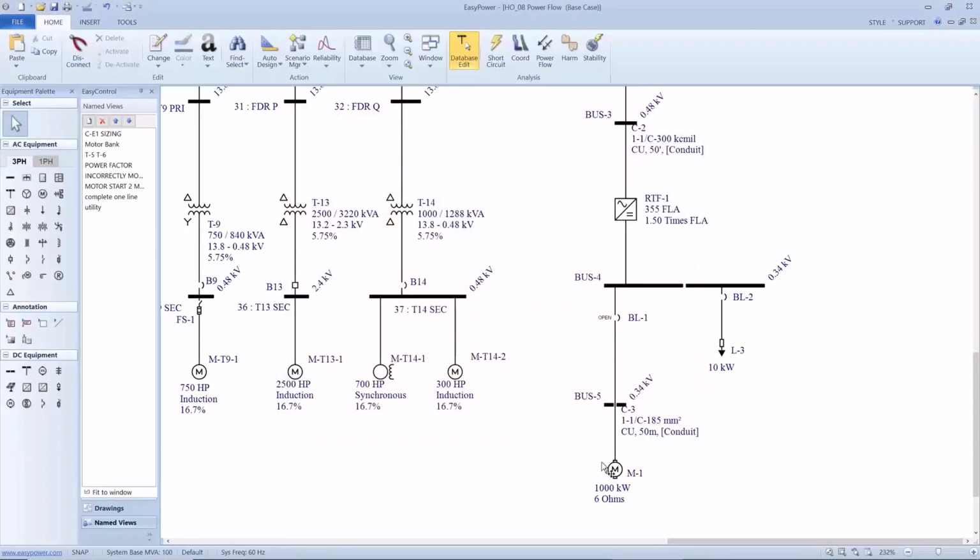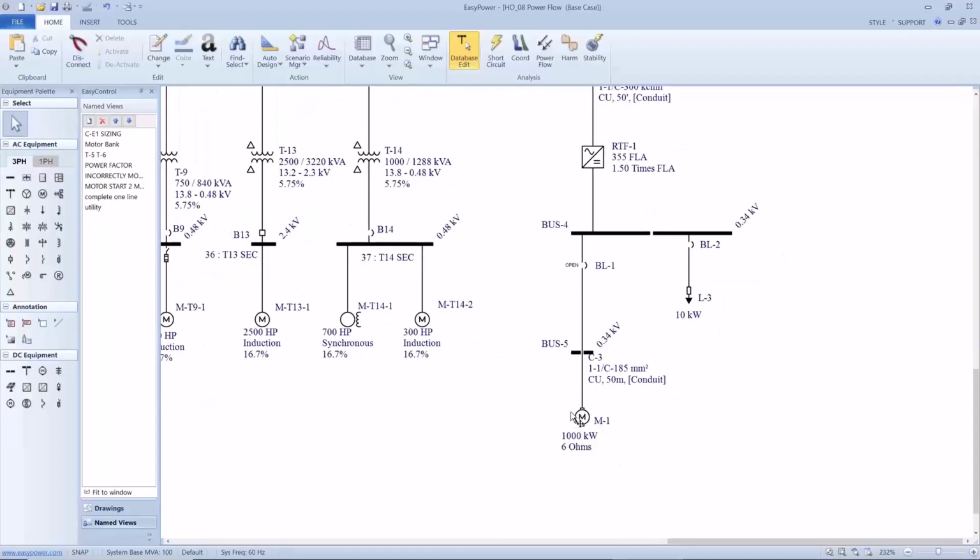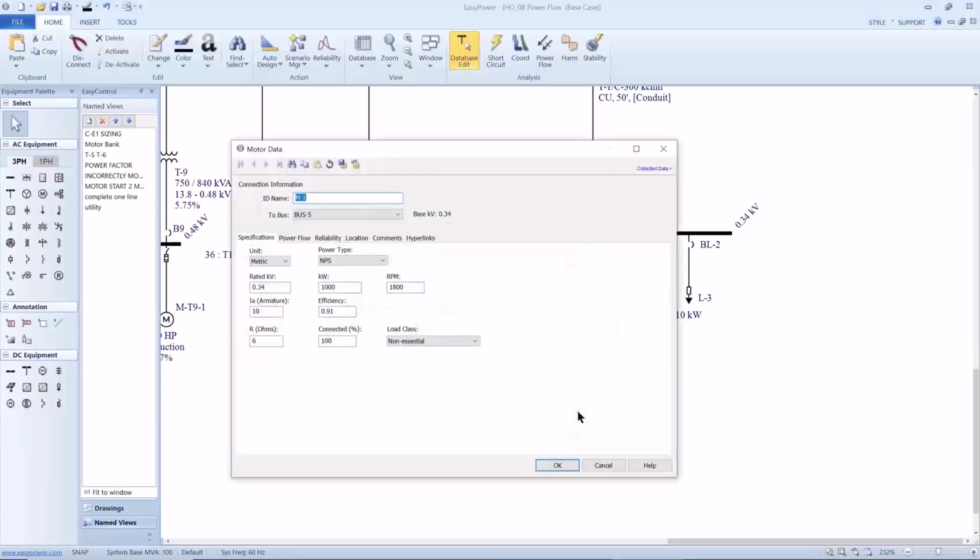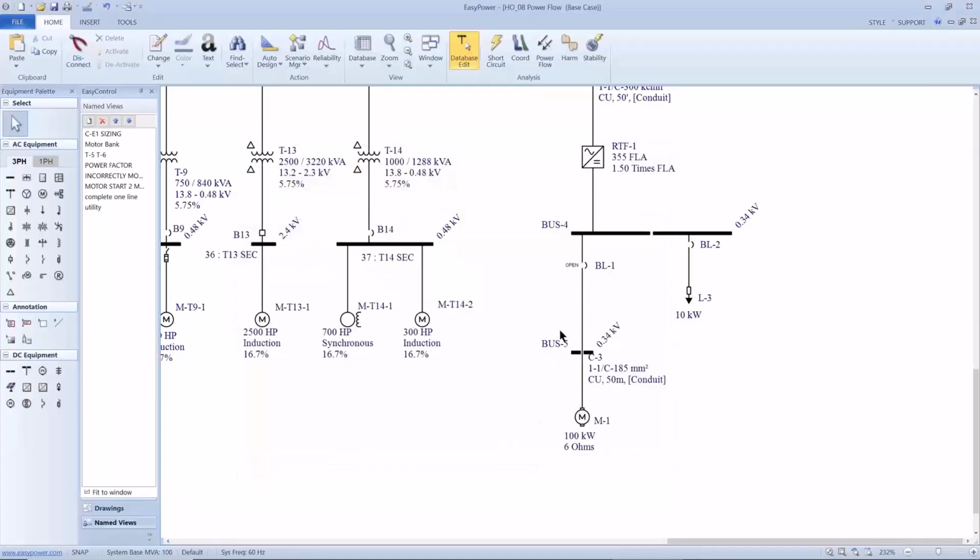We have a 1,000 kilowatt motor load. So I can see my problem real quick: I slipped a digit when I was building up the dialog box for this motor. If I go back and check my notes, sure enough, it's only 100 not 1,000 kilowatt, and it's set up for 100% scale factor, so let's go ahead and leave it there.